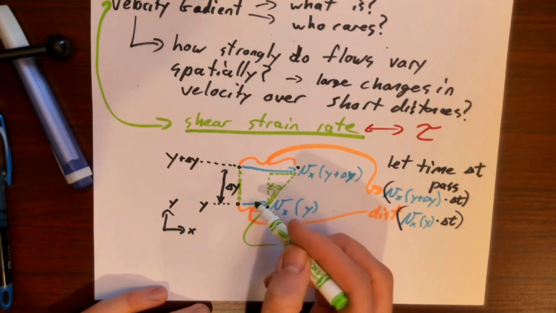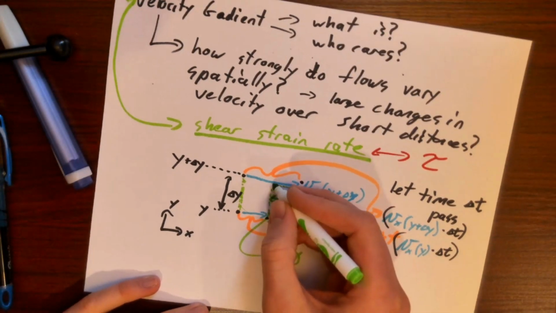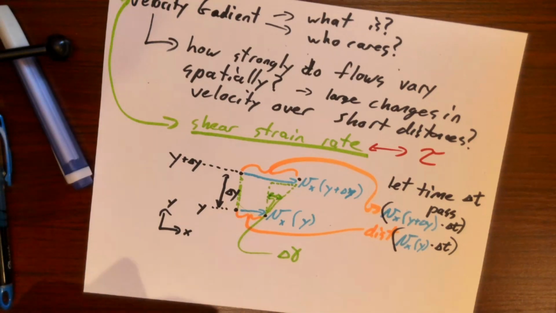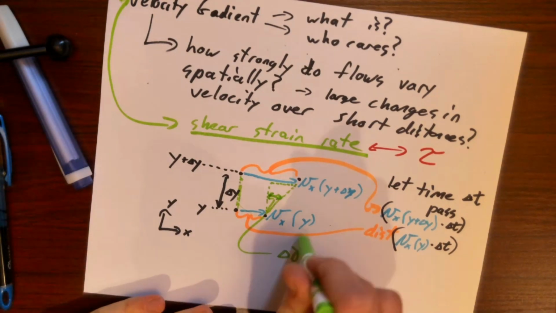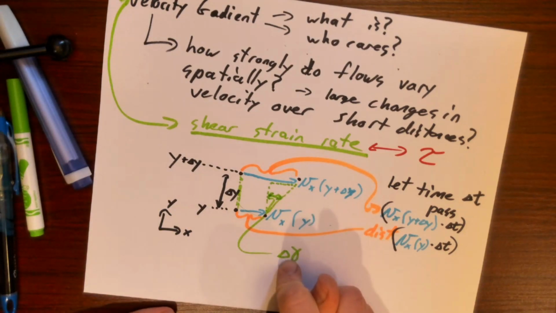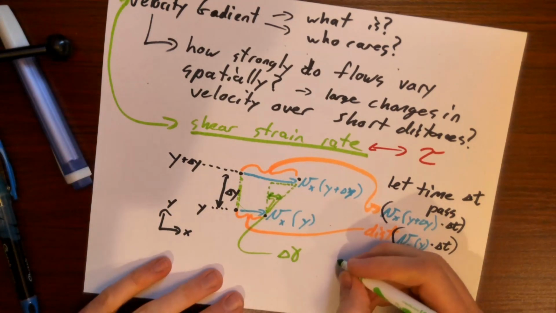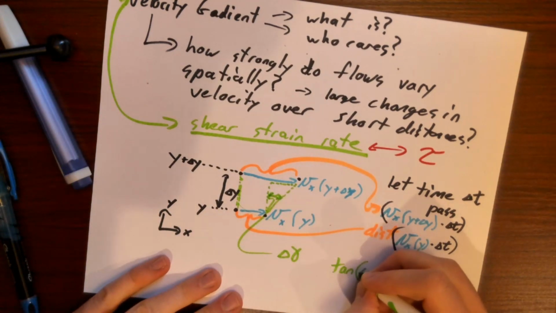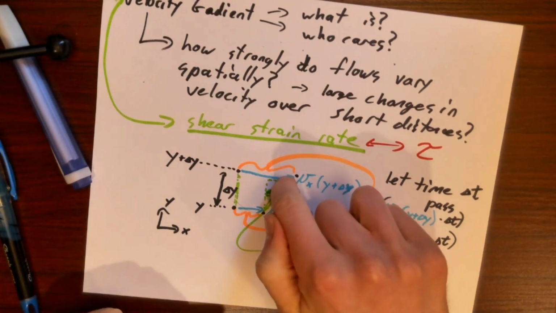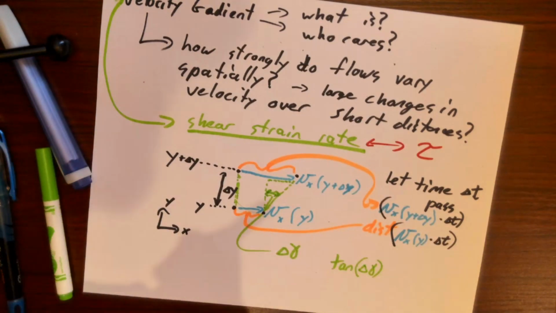It turns out that shear strain angle we can work out geometrically. Let's say there's this angle of this triangle, and that's the shear strain angle right there. Hey, wait a second, can we relate this shear strain angle to some of these velocities? Why, yes, we can. If we imagine we have some angle here, the tangent of this angle, the tangent of delta gamma, is just opposite over adjacent, if we dust off our high school trigonometry.